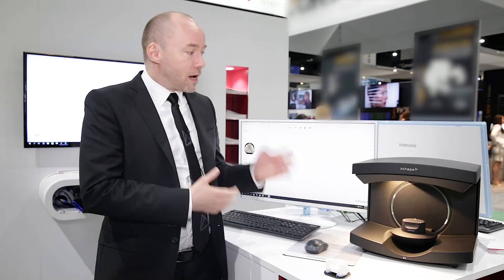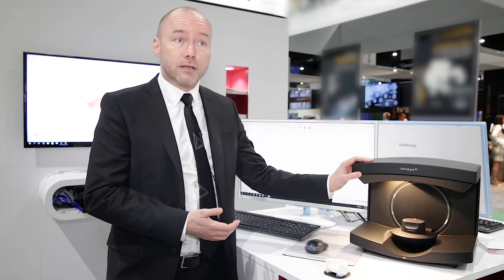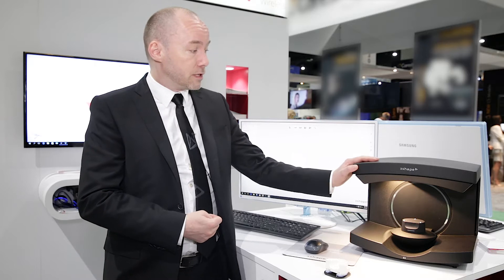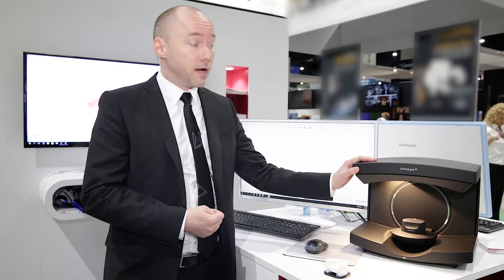When we look at our new eLab scanner portfolio, it hits spot-on with the low entry market where we'll be able to provide the usual FreeShape quality when it comes to lab scanners, to labs who are struggling to find the money to make investments for these machines. Our resellers will have financing available so you can actually get started with digital orthodontics for practically no price.